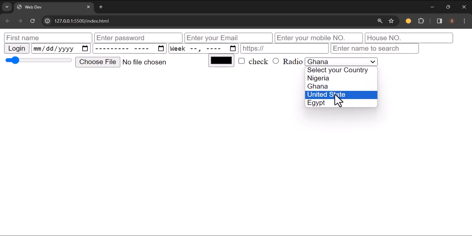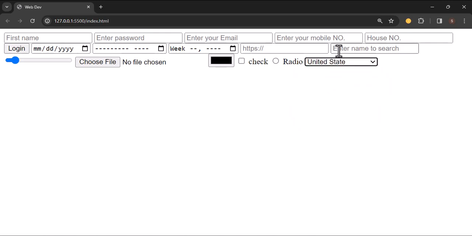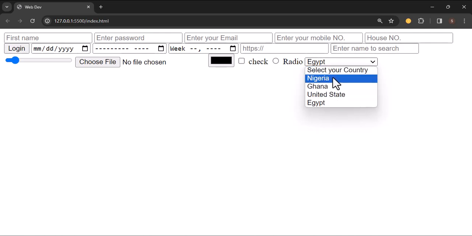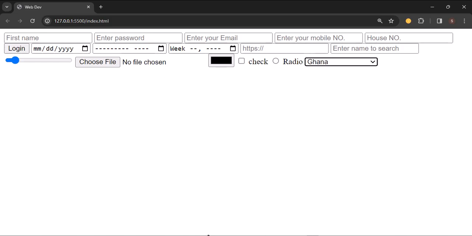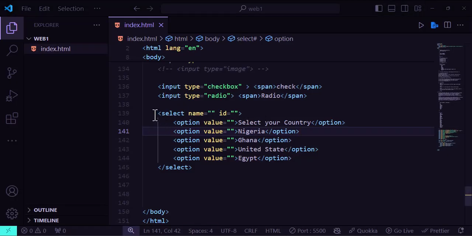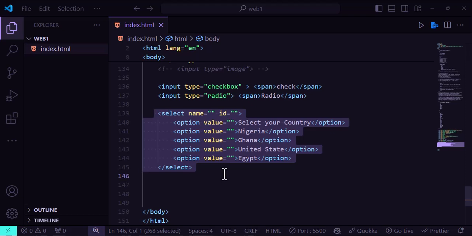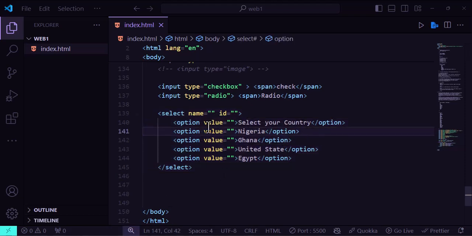So if you save now and check, you are going to have this drop down list to select from. You can see. So this is the help of the select tag. With the help of the select tag, you are going to be able to do this. You can use it to set your country, state, or gender, or whatsoever that has a list of more than one option and you want your user to select from that list of options.